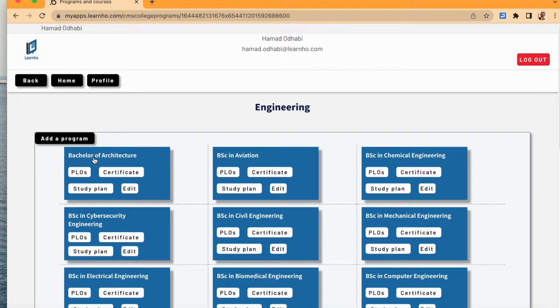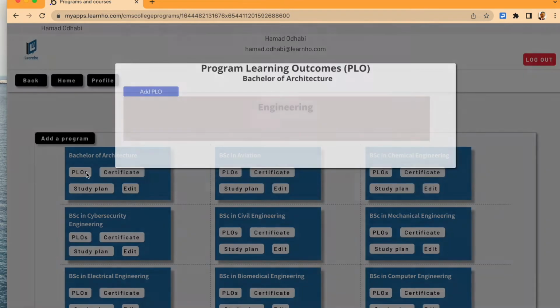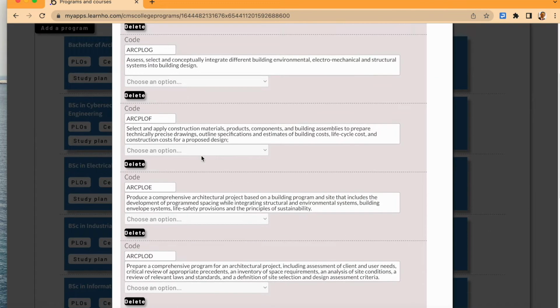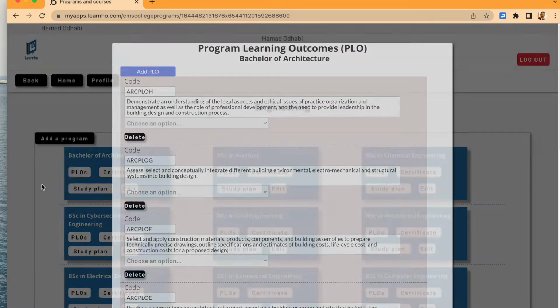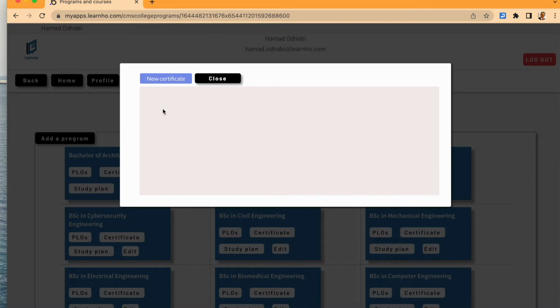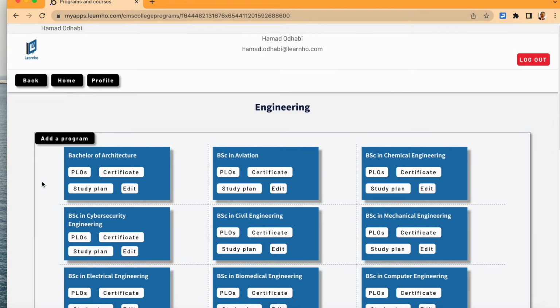At program level, the system allows adding the program learning outcomes for core components and concentrations of the program. If the program includes an industry certification, the name of the certification and provider details can be added. The course author can map the program learning outcomes to the specific learning outcomes of the course, including the weekly course schedule, assessment, and industry certification.